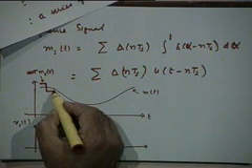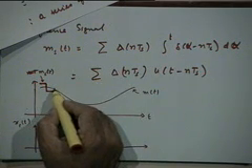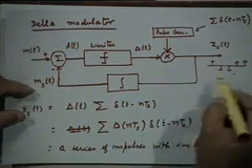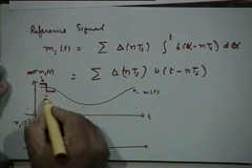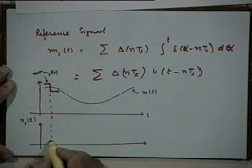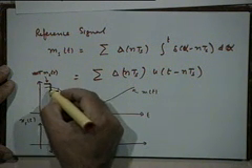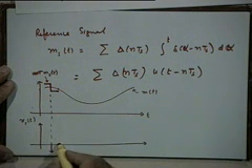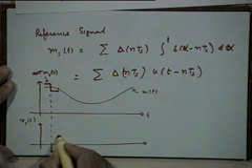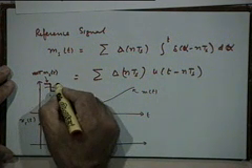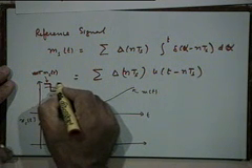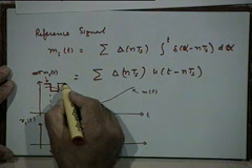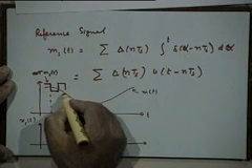Now at this point what do you find? That m(t) is more than m_s(t). So d(t) will be positive, and you will get a positive pulse. Of course, don't go by what I have drawn here. At this point you generated a negative impulse which led to this negative step, right? And at this point you are generating a positive impulse, which generates a step in the upward direction, and now this process repeats.